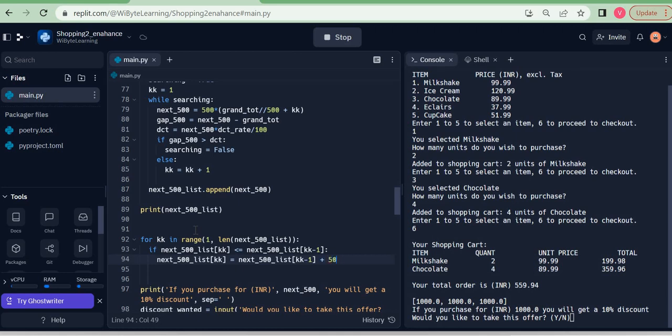Now notice the intention is to get a list of strictly increasing numbers, and that's why we are doing this. Think through this carefully.